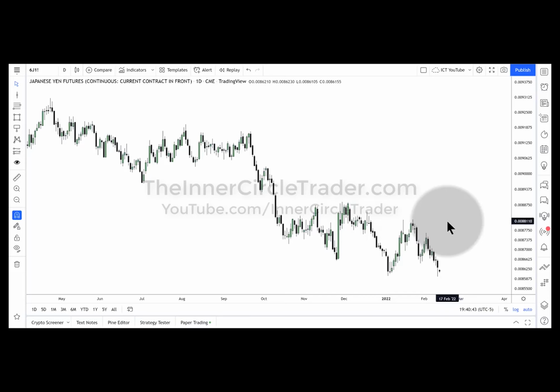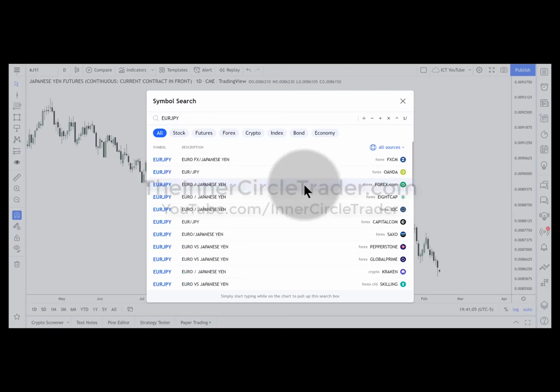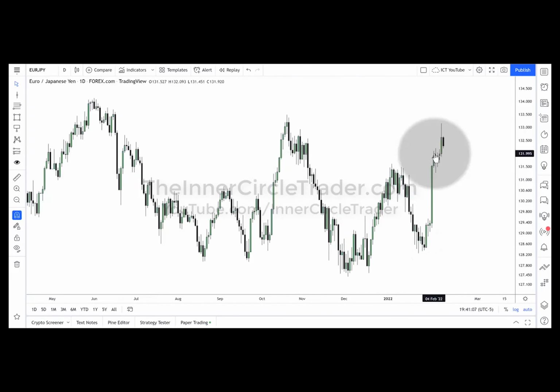So when you look at Forex pairs, you want to look for that relationship between the instruments that make up your pair. So euro-yen, euro is strong, yen is weak. So what would that mean for euro-yen? It would mean that if your bias is bullish and you have this underpinning between euro and yen, this is going to make this pair go higher. And it's a real simple way of looking at how to determine these exotic crosses, okay, and how to frame the logic behind whether it should go higher or lower.